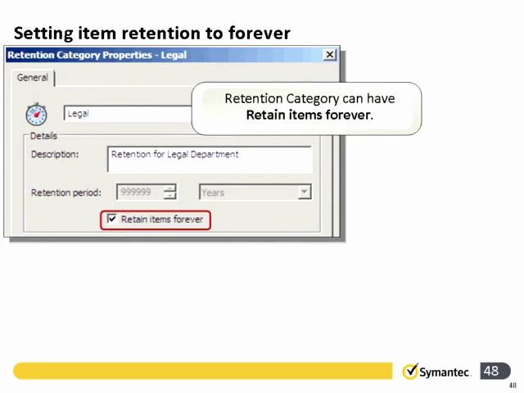Next thing that comes up periodically is that, for legal reasons, I may need to keep a particular item around forever because I don't know when the legal case is going to be up. So one of the things that you can configure in the retention category is the ability to retain items forever. It effectively sets the retention category to a mere 999,999 years. So that's close enough to forever for me.